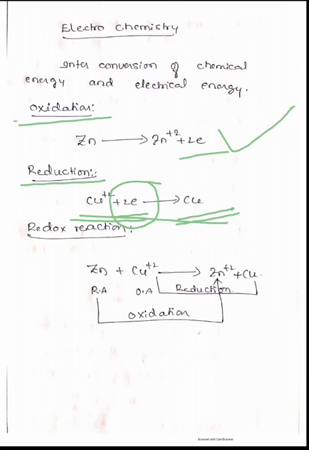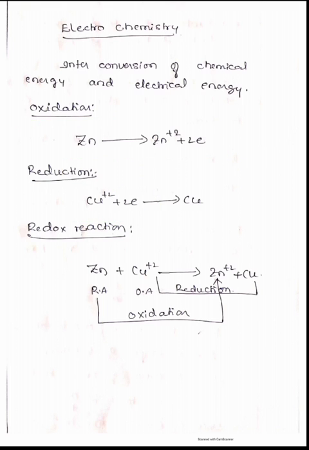Okay, so what is oxidation? A reaction in which electrons are released can be taken as oxidation reaction. So in this oxidation reaction, the oxidation number of the substance gets increased. Here the oxidation number of zinc can be taken as 0, whereas in case of Zn2+, the oxidation number is +2. That means the oxidation number has increased from 0 to +2. So a process in which there is an increase in the oxidation number can be taken as oxidation, or we can also express this oxidation as a reaction in which loss of electrons takes place can be taken as oxidation.